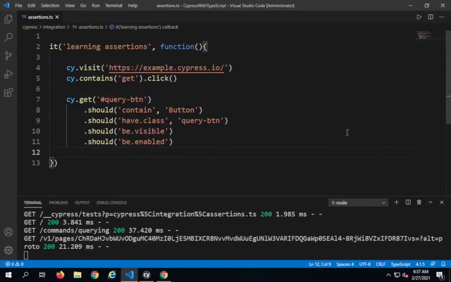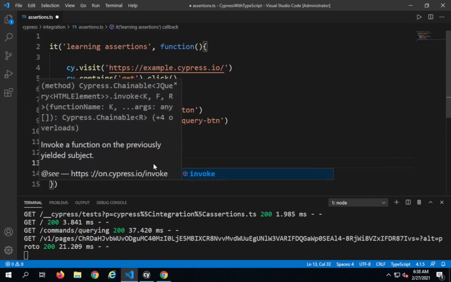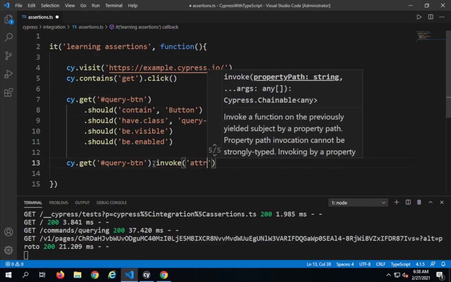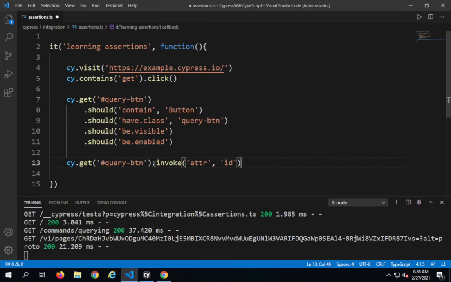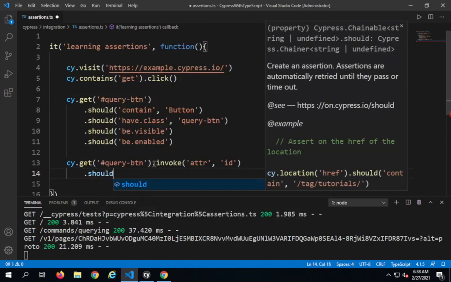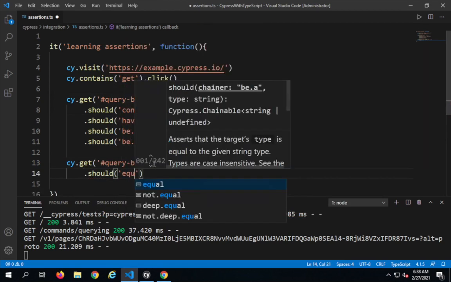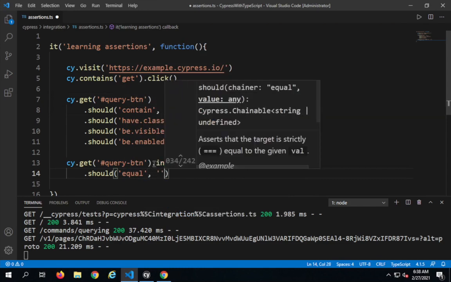For example, I can say here, let me take this same element here, and I will say dot invoke, and I can say attribute. So this is how we use attribute, and I can get the attribute or the property ID, and then I can say dot should, and I can use equal here, and you can see all these options are here, and then I will say what is the ID property equal to.